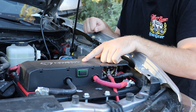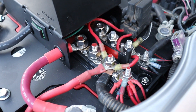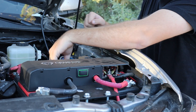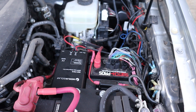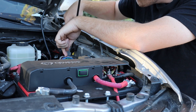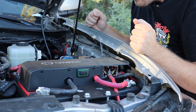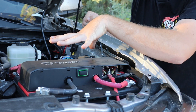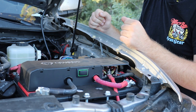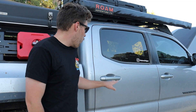Here we are in the engine bay. I have the Genesis Off-Road dual battery system with the bus bar accessories — this is their new, I believe third generation. I highly recommend it because of the bus bar design. Over here I have the Switch Pros panel, then the Merlin Solar controller for the panel on top of my iCamper, and the Lenson Solar controller as well — it's all wired up right here. This is the main thing powering the fridge. We also have a custom cigarette lighter in the backseat that's hot when the car is off, which we ran to this battery.